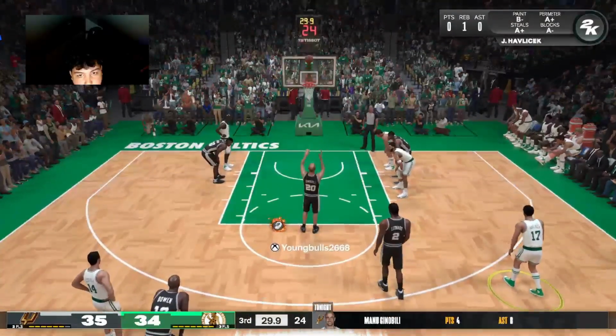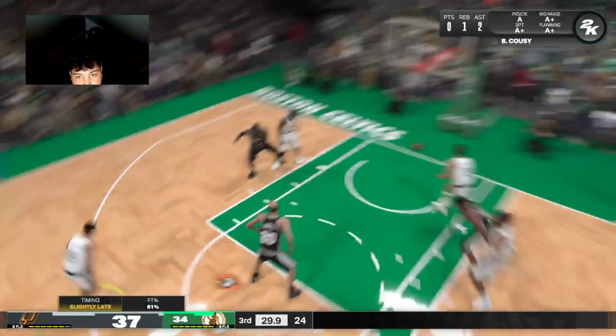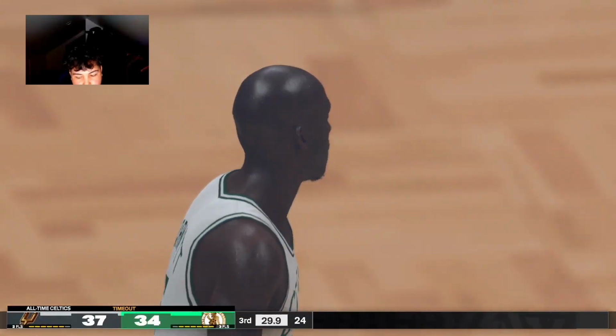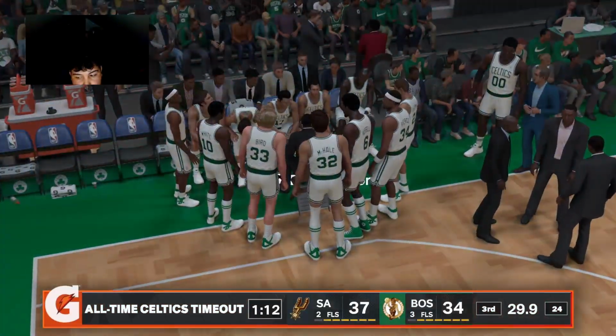Took the foul, shot misses. He'll be shooting two. Just relentless on the floor. Ginobili able to draw the contact. And he makes both free throws. And now, the first timeout called here for Boston. One of the top stories here, Tim Duncan getting it done today. Boy, he's really had their number. They need to make some kind of adjustment during this timeout.